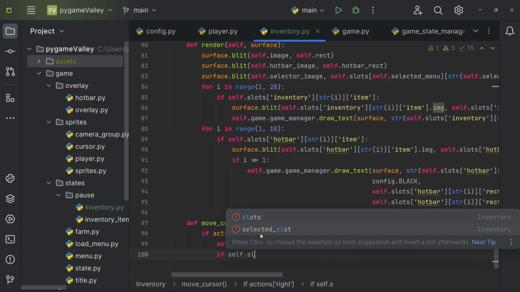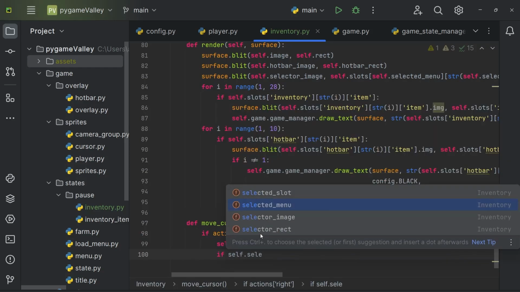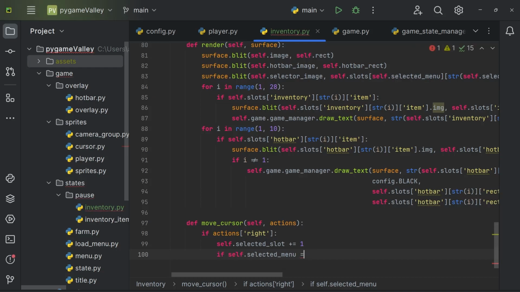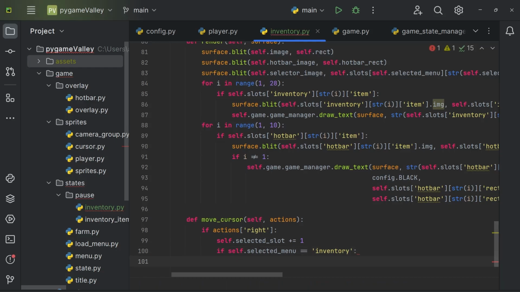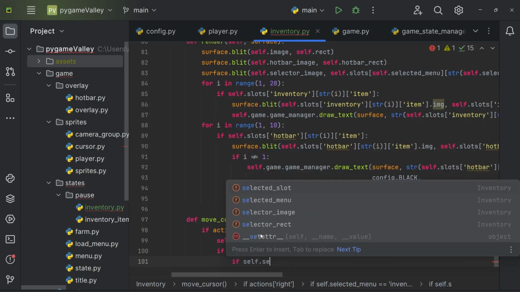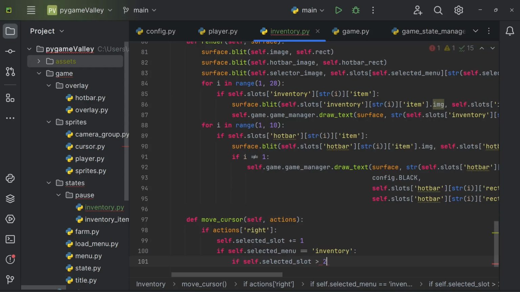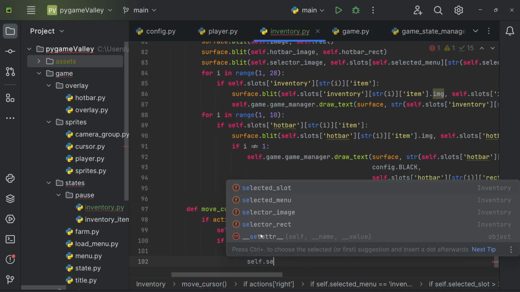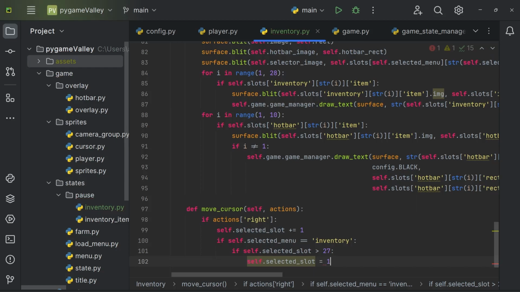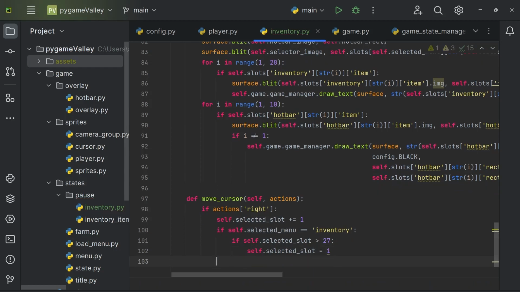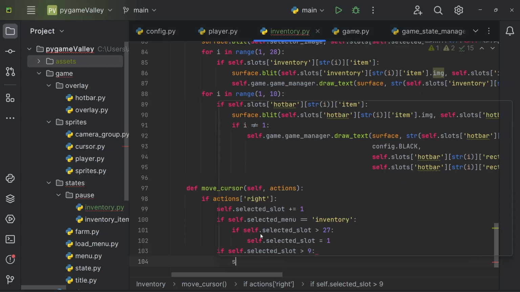If self.selected menu is equal to inventory, so if we're in the inventory, if self.selected slot is greater than 27, then we're going to set self.selected slot back to 1. Else, if we're not in the inventory, if self.selected slot is greater than 9, then we're going to set self.selected slot equal to 1, because the hotbar doesn't have 27 slots in it.